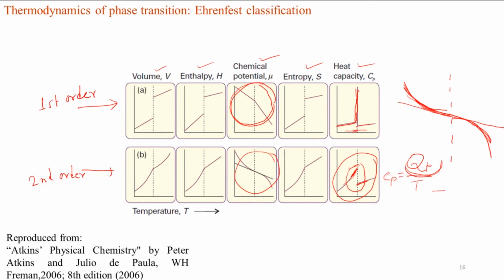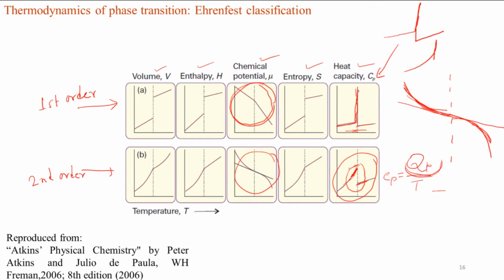But the interesting thing is that the heat capacity is not blowing up. The reason is the curve is actually changing much before the transition temperature is attained. So in this plot, there is a slow change, and then all of a sudden there's a huge change, because only at that transition temperature you are exchanging heat. And in this case, the curve looks like this. So it is changing as it approaches the transition temperature, so it is becoming finite.